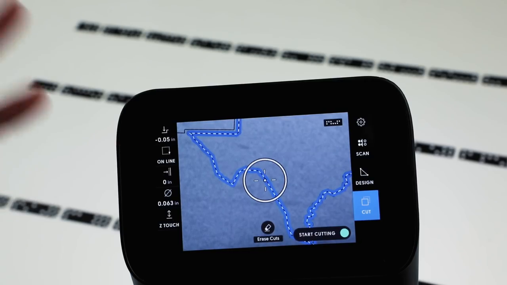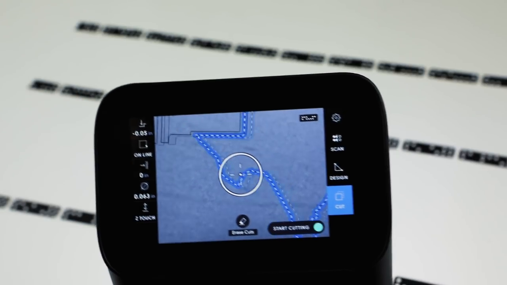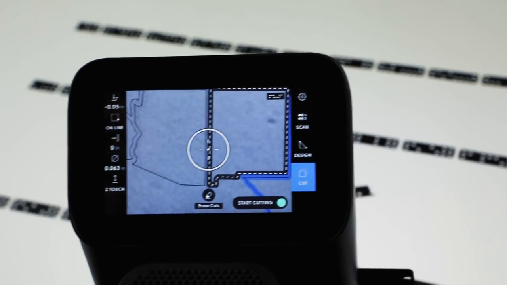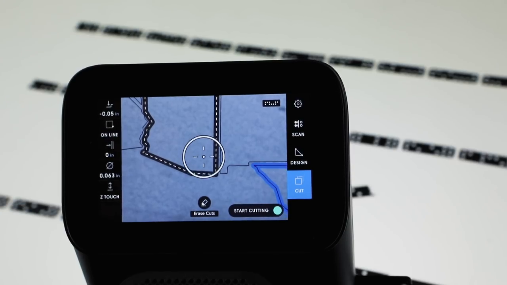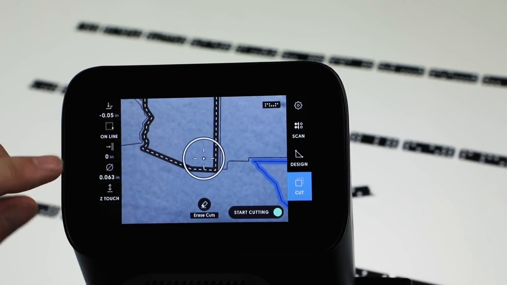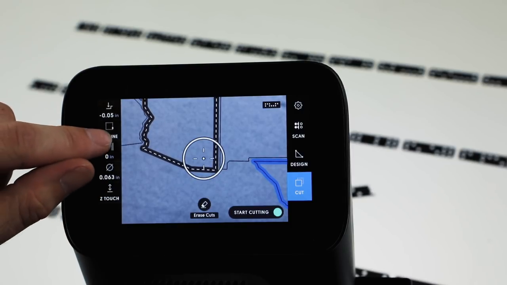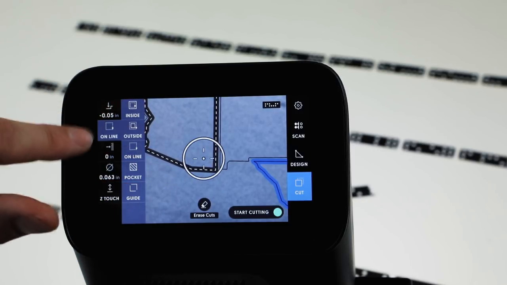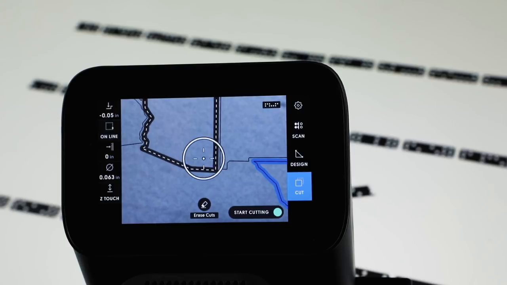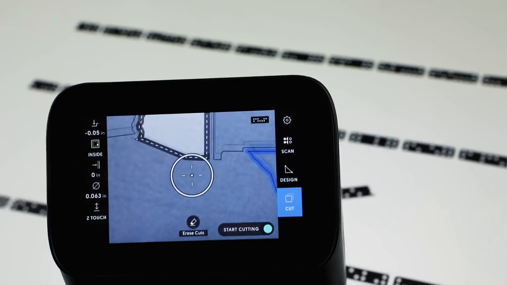So these we can all set live on Origin. This is kind of great for doing work in the field if you change your mind about how you want to cut things. So even though everything's described in our SVG file, we can go in and manipulate this if we decide we want to change something. So for example, I may decide I want to cut this on the inside. So I hover over the line I want to manipulate, and then I go choose my online and choose inside. So you'll notice the tool paths change to the inside of that geometry.